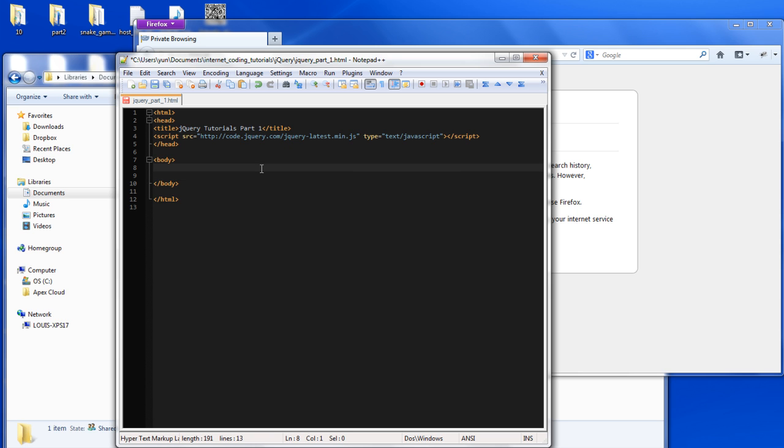So here's what we'll do. We'll write our first jQuery-enabled page. So what we're going to do is open up our script tags. Close them down here.